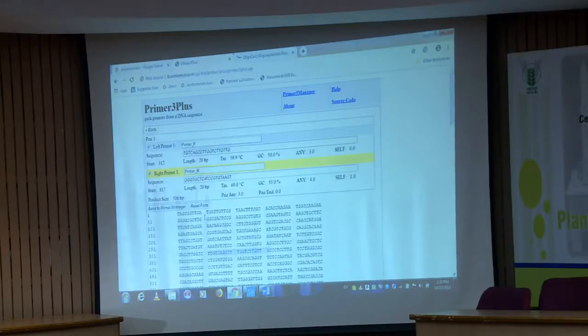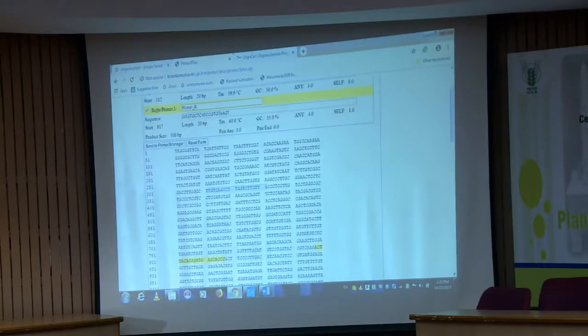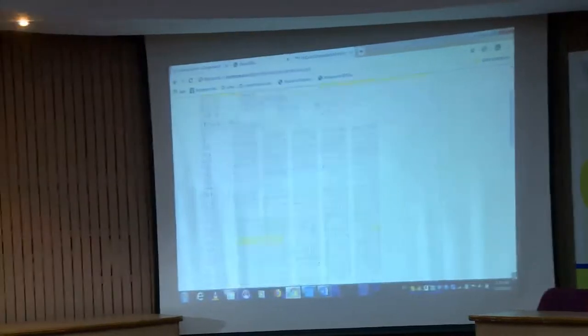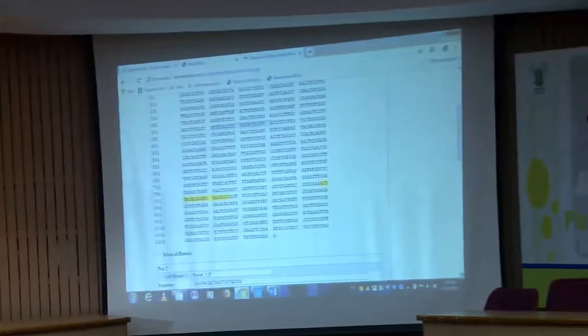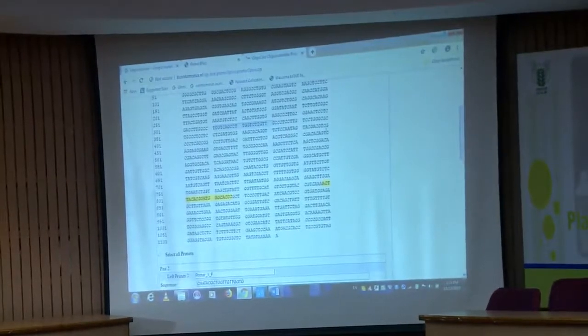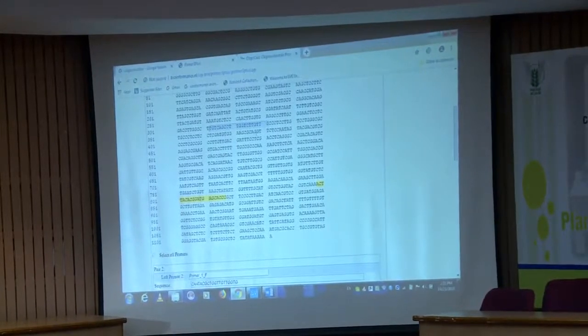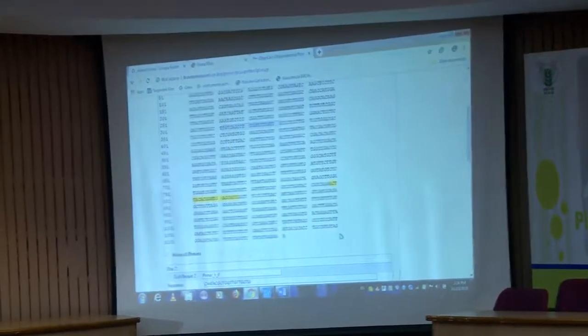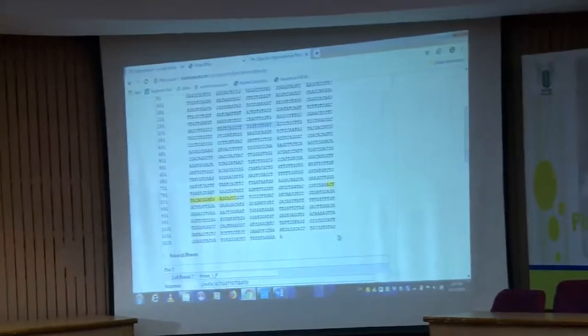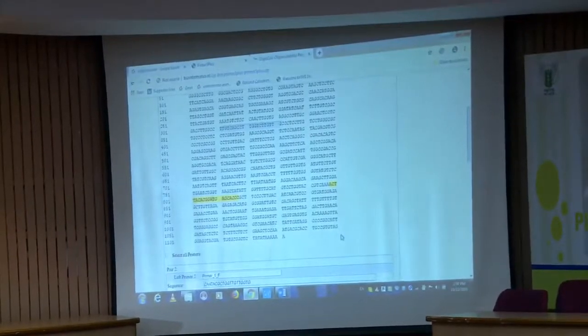Here another window will appear where it will highlight where the software has designed the primers for you. The upper highlighted part is your forward primer and this is your reverse primer. Got it? Any confusion?